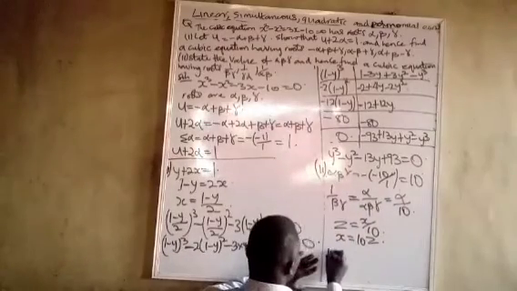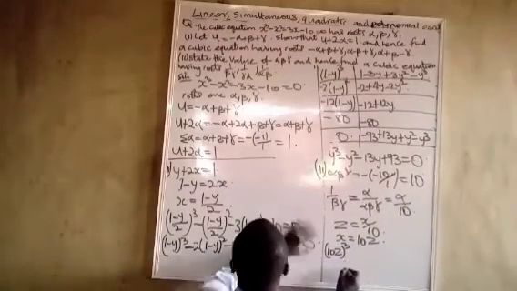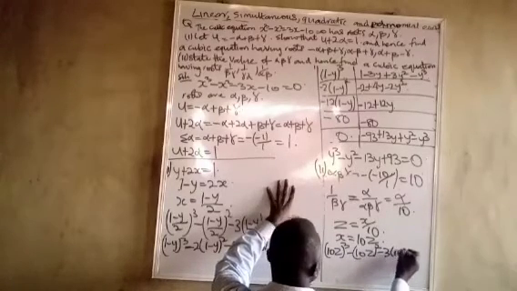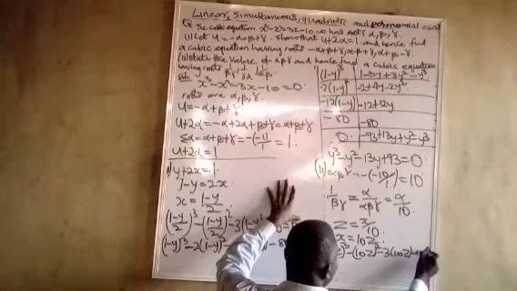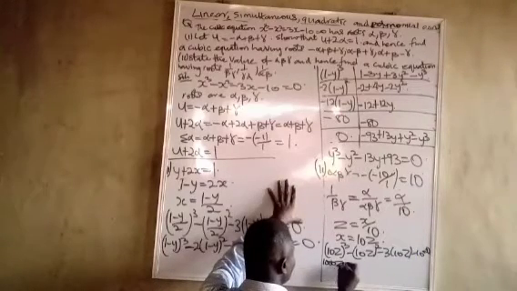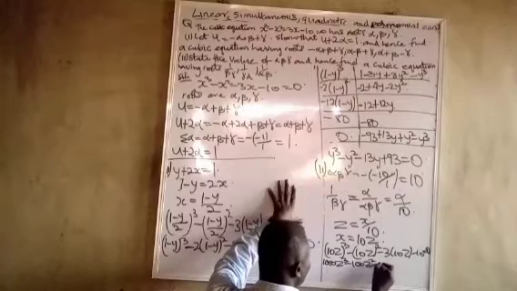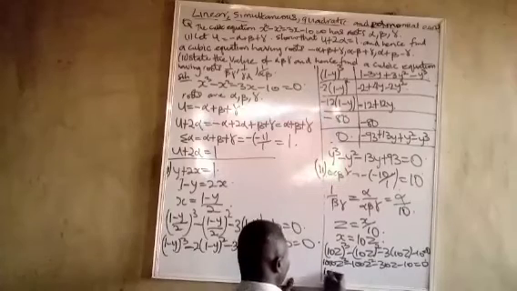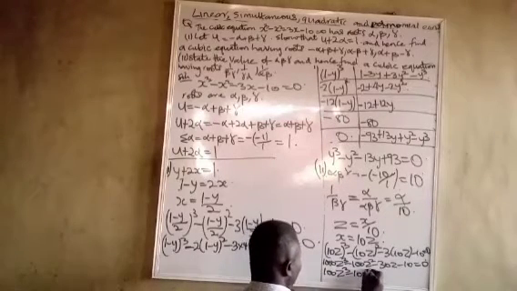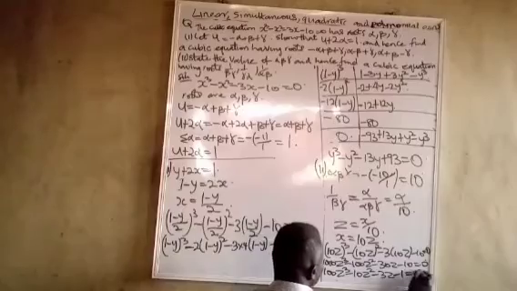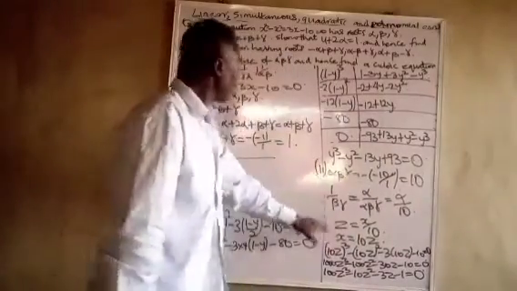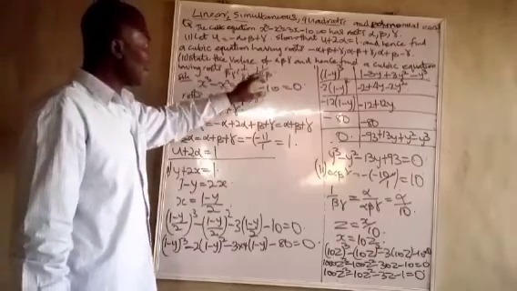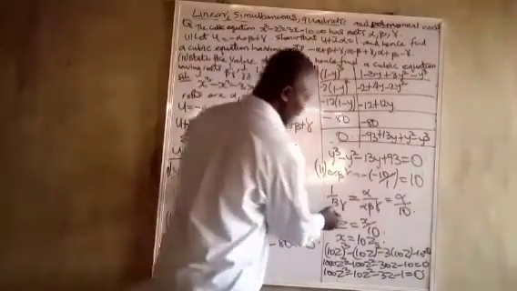So I have 10z cubed minus 10z squared minus 3 into 10z minus 10 equals 0. So here this is 1000z cubed minus 100z squared minus 30z minus 10 equals 0. Let me divide it by 10. So I have 100z cubed minus 10z squared minus 3z minus 1 equals 0. So that's the new equation for 1 over beta gamma, 1 over gamma alpha, 1 over alpha beta. So you understand how I got this one.